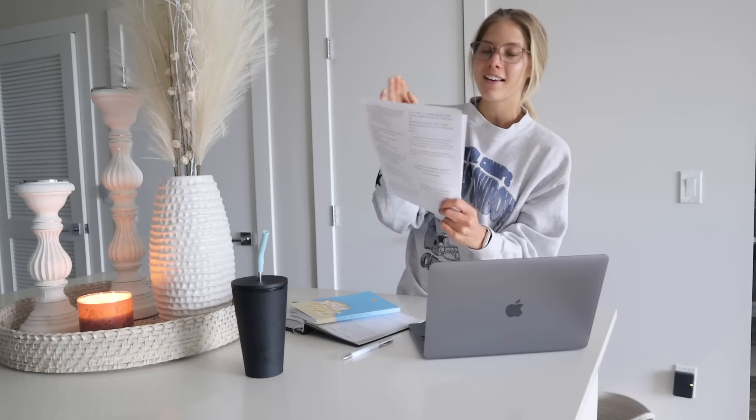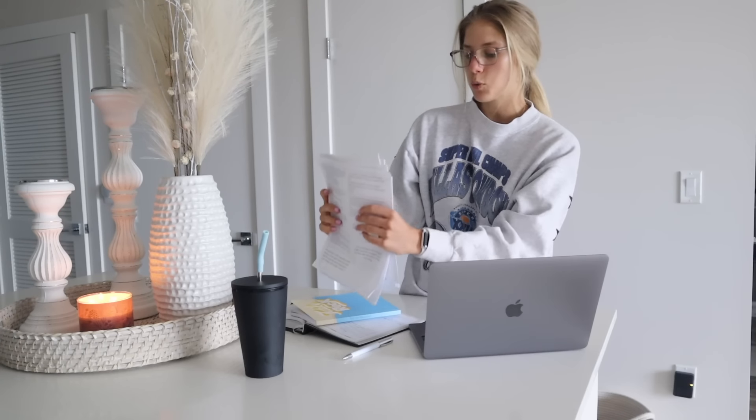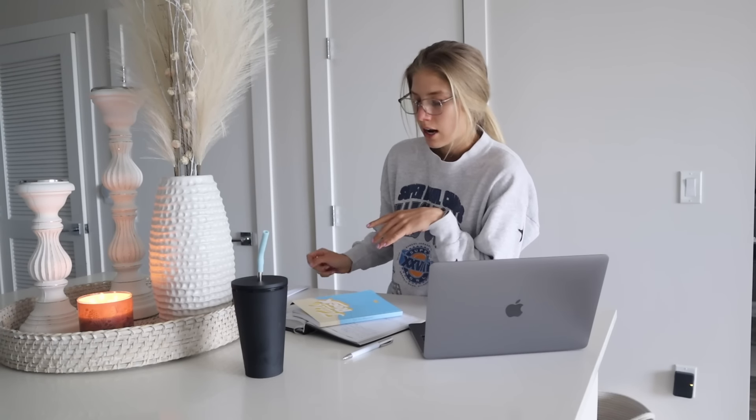A huge thing going on in my life right now is studying for my group fitness certification. I've been getting really serious about it — I printed off a bunch of flashcards and this is only three chapters. I have 12 chapters of flashcards to go through, and honestly I kind of forgot how to study. I need to start planning focused study sessions — I want to do one to two hours a day. So this morning I'm planning out my week and all of that, which I highly recommend.